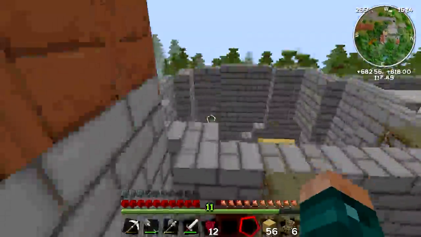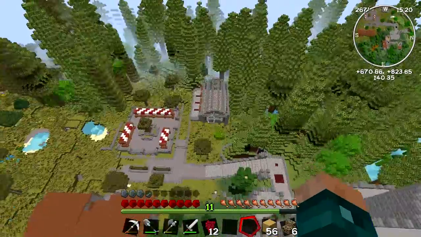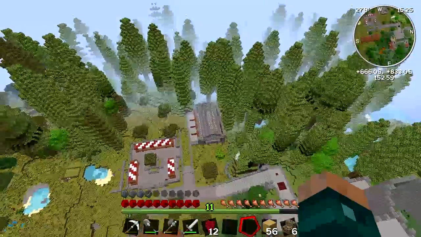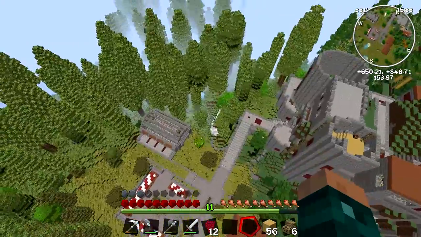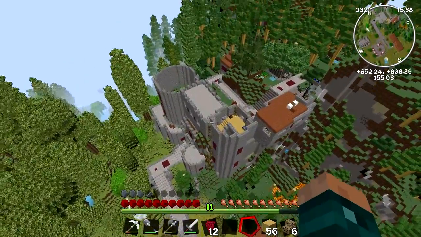Let's have a quick view from above of what's going on. So we have built the marketplace. Not a lot's going on down there. We have the inn. We have the railway station. Now the railway station I'm not so happy with. I'm going to make some big changes to that railway station. It's just not how I want it. It's a bit ugly. So that's something to bear in mind.